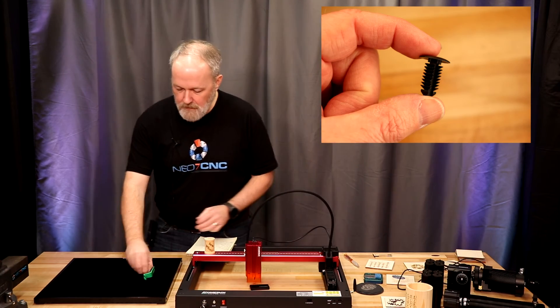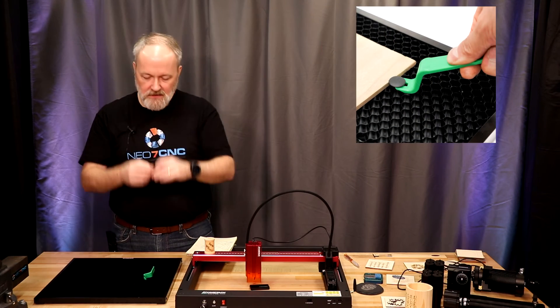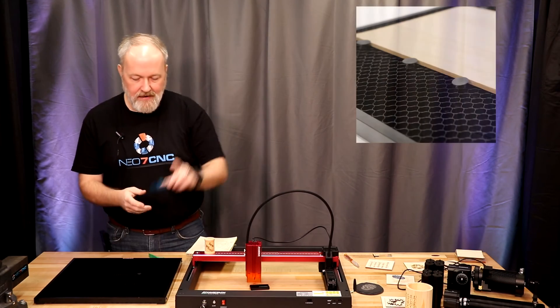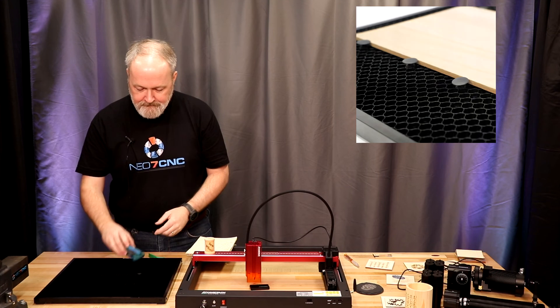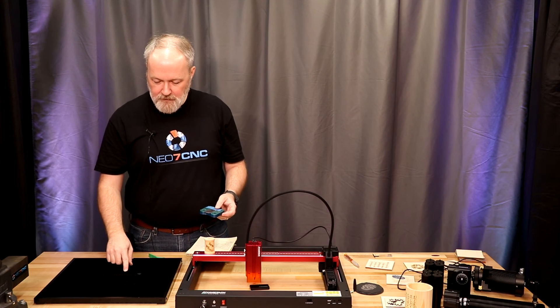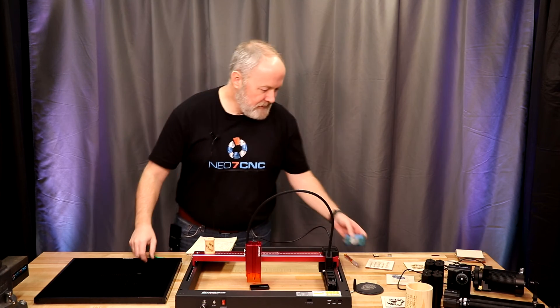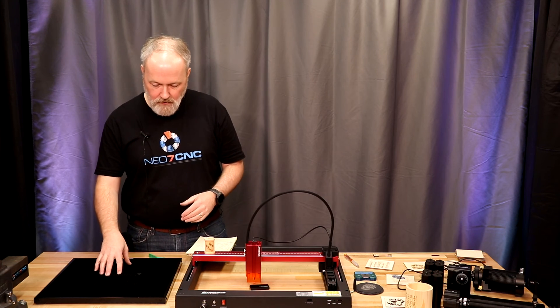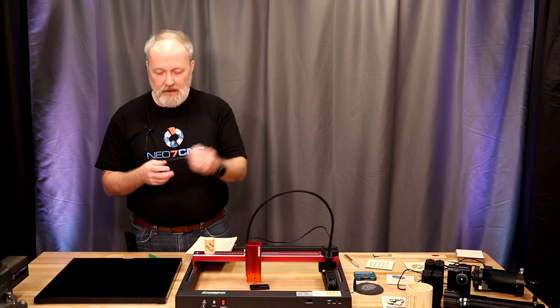The clamps for the honeycomb bed, again, they're these little plastic kind of barbed pegs basically. And they slide down in and I was able to use it to kind of keep this item kind of positioned. I kind of bordered it to keep this in the right spot and that worked fine. But I've used magnetic clamps before. I think it could be easier. I'm nitpicking a little bit. I could have even taped that down just onto here itself, but these, you know, they're adequate, but I think it could be better.